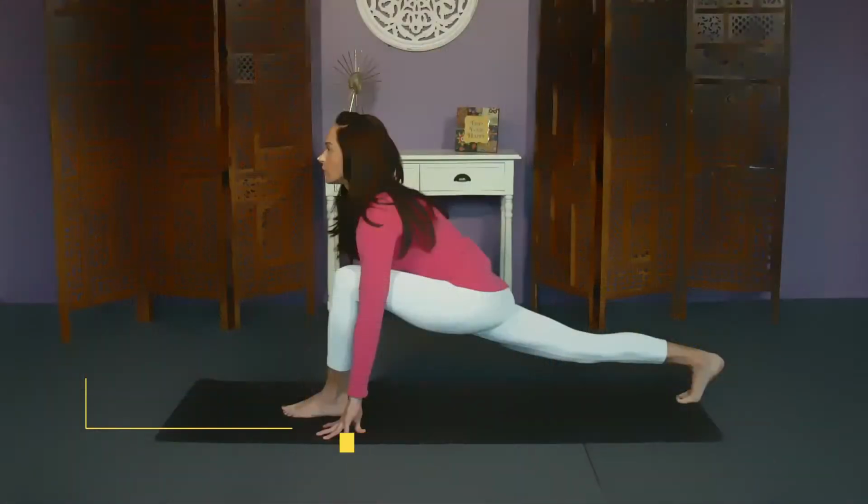I'm going to take you into high lunge. It's a nice strengthening posture into the quadriceps, helps open up the hip flexors and the psoas, and it really is a link between postures. So it's not something that you would typically go right into. It's really a linking of, especially when you are going through your vinyasas.